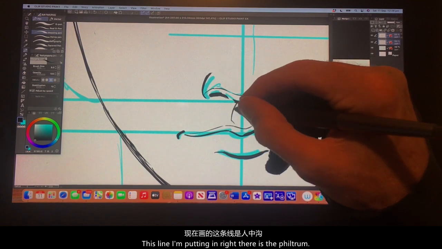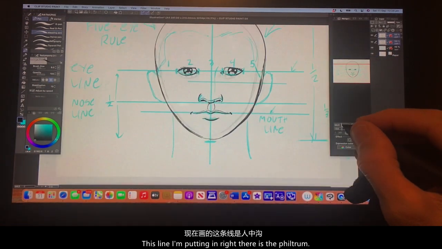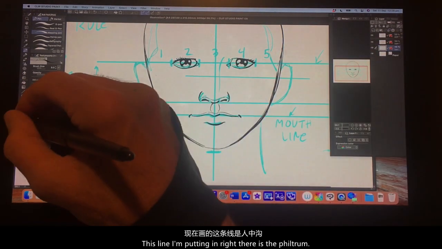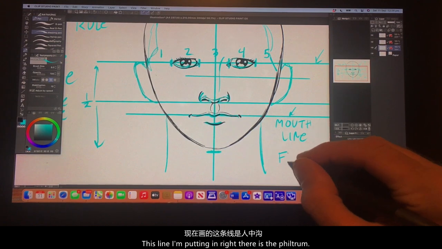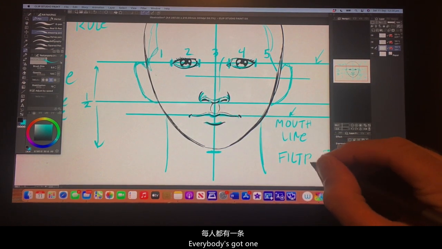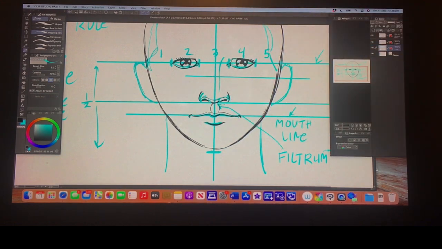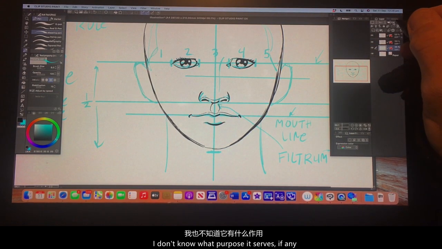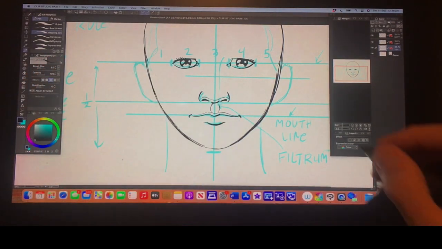And this line that I'm putting in right there, I'll show you, that's the philtrum. Everybody's got one. If you look in the mirror, you'll see it on yourself. I don't know what purpose it serves, if any, but there it is.